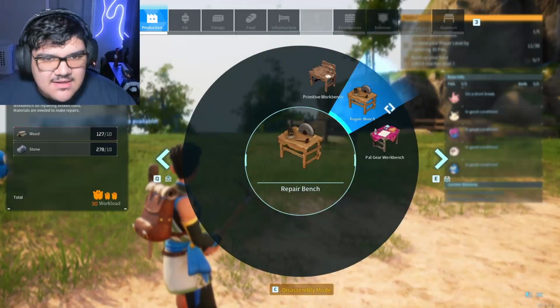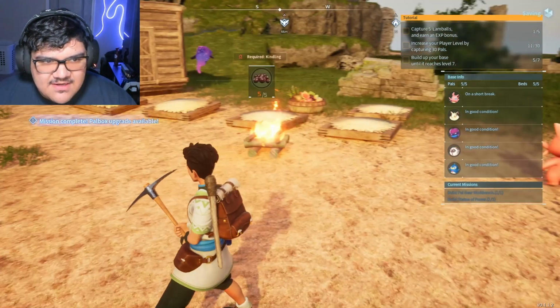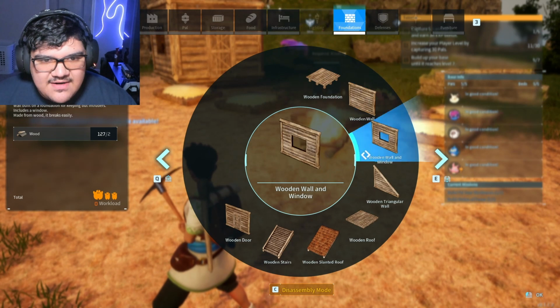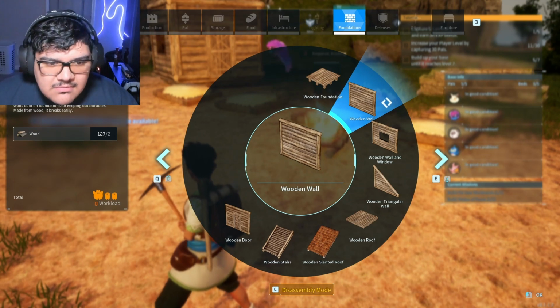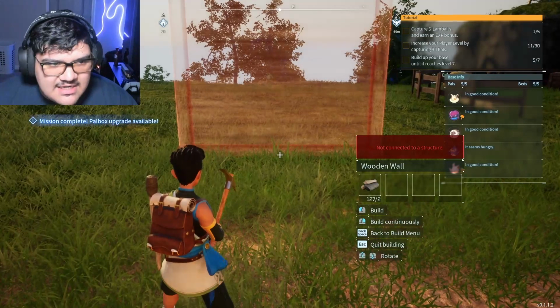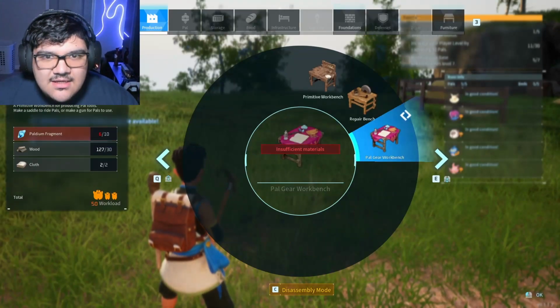We did manage to build... do we have feed boxes? Yeah, we do. We have one. We have ourselves a bed, foundations. I guess we should start kind of walling off the... Oh, we can't. Let me see if there are any places. No, I need to connect it to a floor. Yeah, no, I don't think I'll be able to do that.